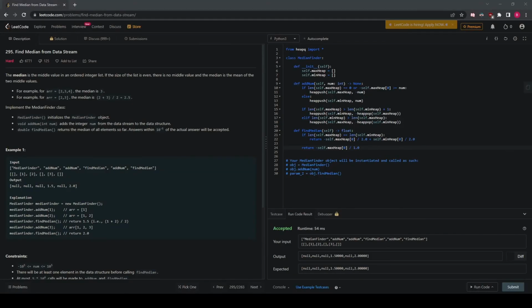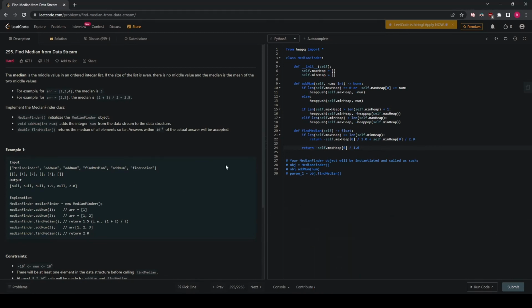Okay, I didn't realize that there was actually this question on LeetCode, so this is just like a post-video attachment. Basically, you just initialize your same max heap and min heap.